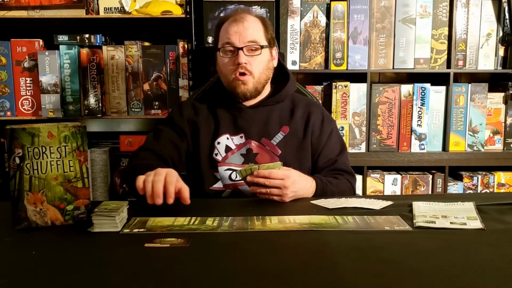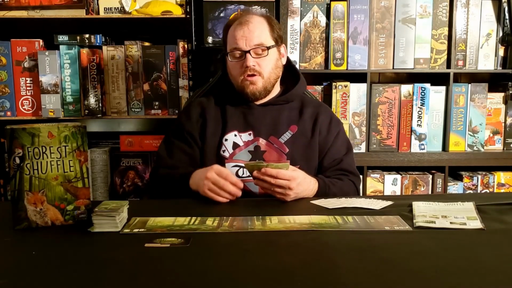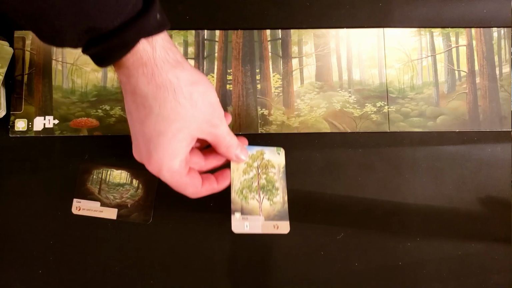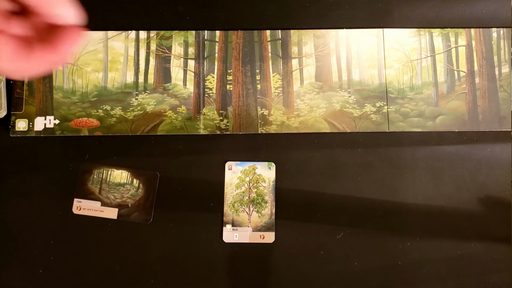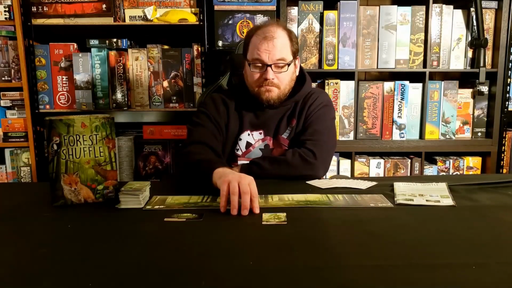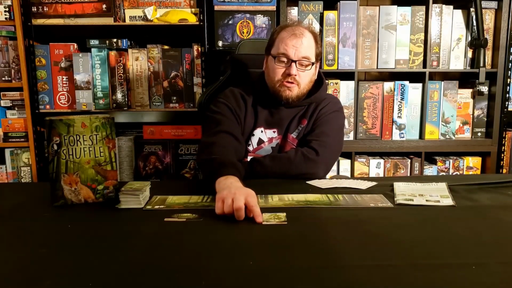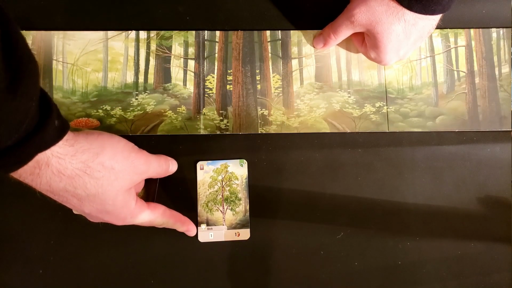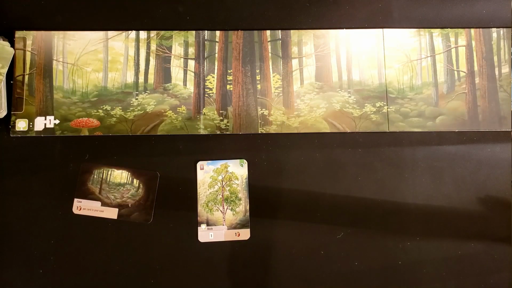A turn in Forest Shuffle consists of either drawing 2 cards that can come from the deck or in the discard display, or playing a single card from your hand. When you play a card, you have to pay the cost in cards noted on the top left. In this case, this is free. And I would also get any reward for having played the card. In this case, I would simply get a card.